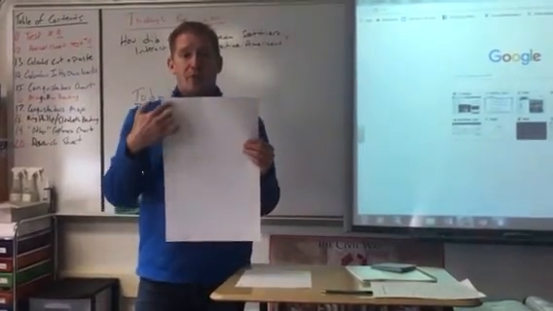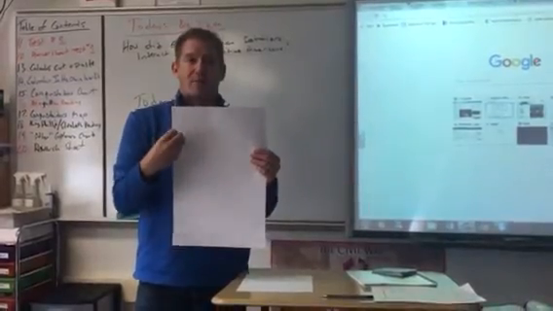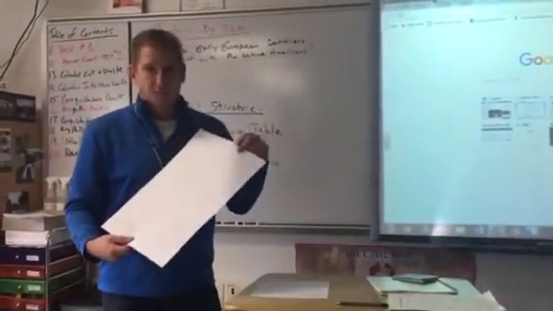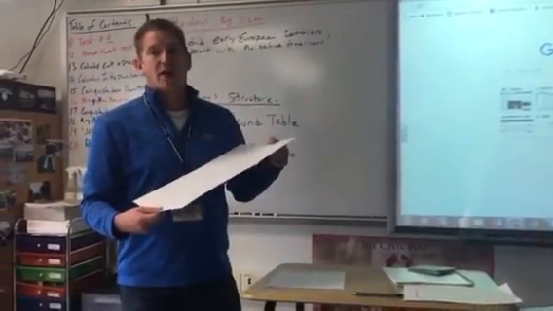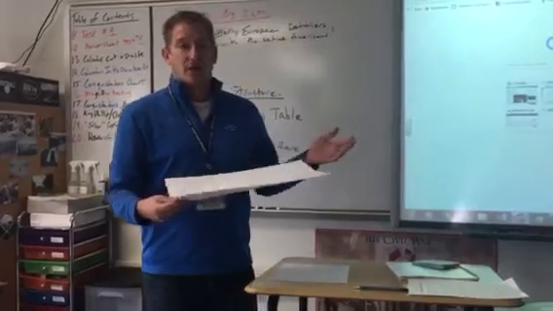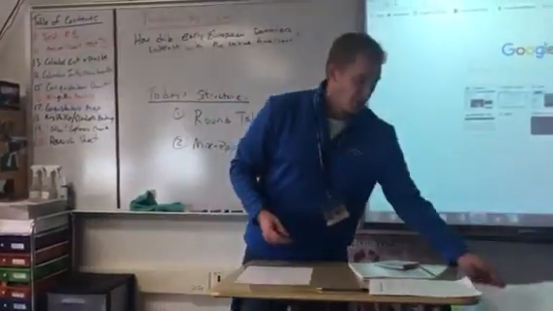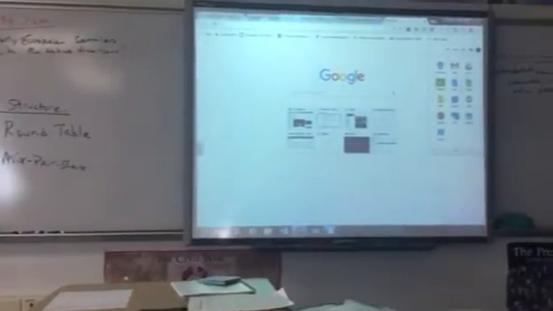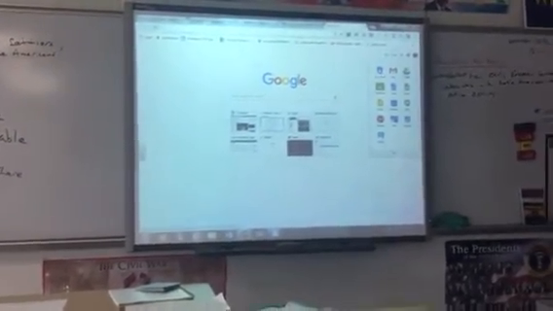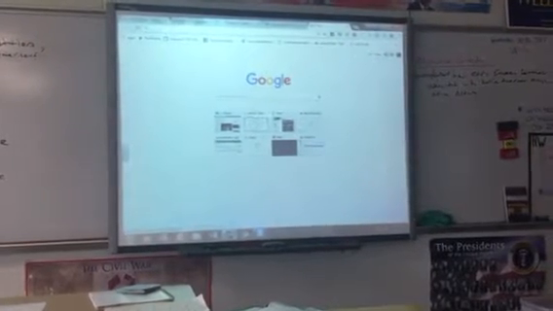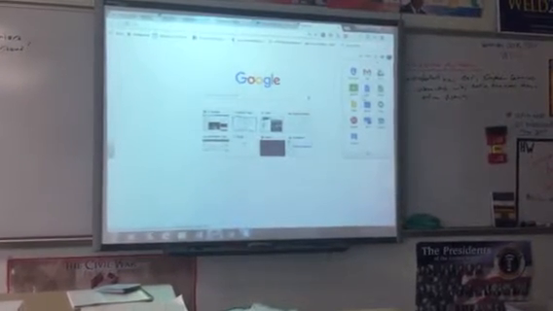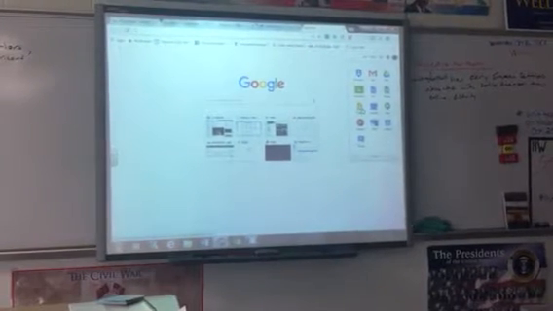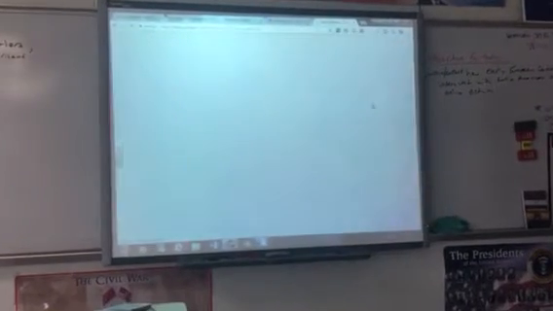If you don't want to draw out the picture, you could also go home and print off pictures as well, if that's something you want to do. If construction paper is not what you want to do, if you're thinking that you would rather give me a Google Slides presentation, then what you can do is go on to Google Slides. And if you look up there on the screen, I'll walk you through it real quickly. You just simply go in to your grid right there, if you're not familiar how, or into your drive. You can start with your drive and go into Slides, or if you can find Google Slides as an icon right there, you click on it.